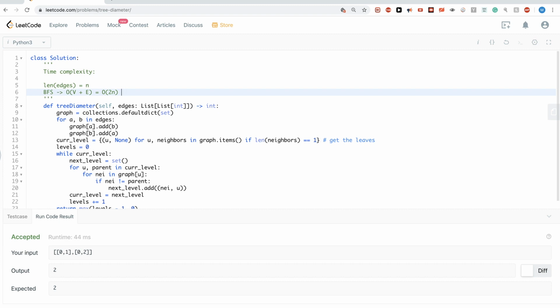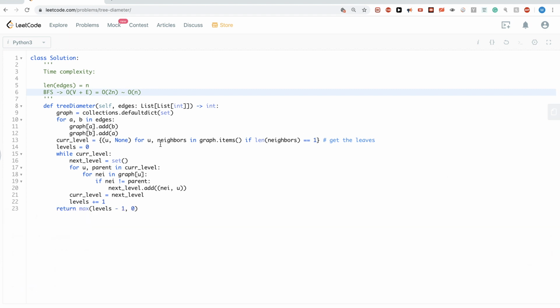So it's O of n. Now, the only thing that we are doing different here is checking all the leaves first, right? And you can see it's traversing just the graph, right? So it's just O of n at most. And so we have another O of n here for that. And so overall, it's just O of n, our time complexity.